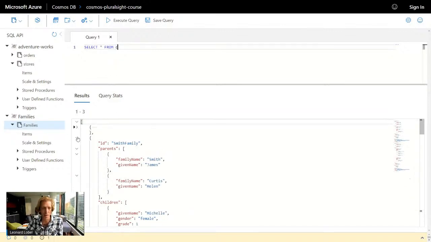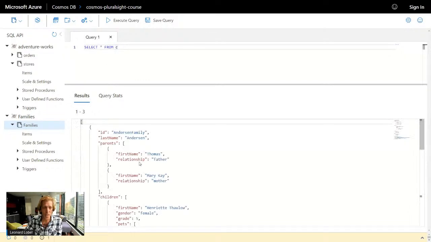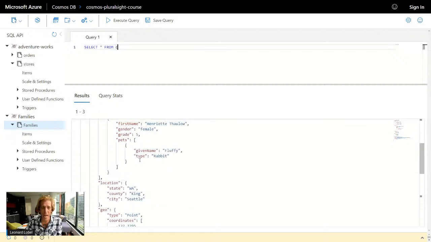Now, how did these results get returned? First of all, if I collapse it down, we can see our results always come back in an array. Even if you're returning just one document or one item or one value, which is not even a document, it's like a scalar value, then it'll always be wrapped in these square brackets for the JSON array. And then you get one item or element in that array for each result coming out of the query, right? Now, if I expand them, you can see that they're being returned exactly as they are shaped.